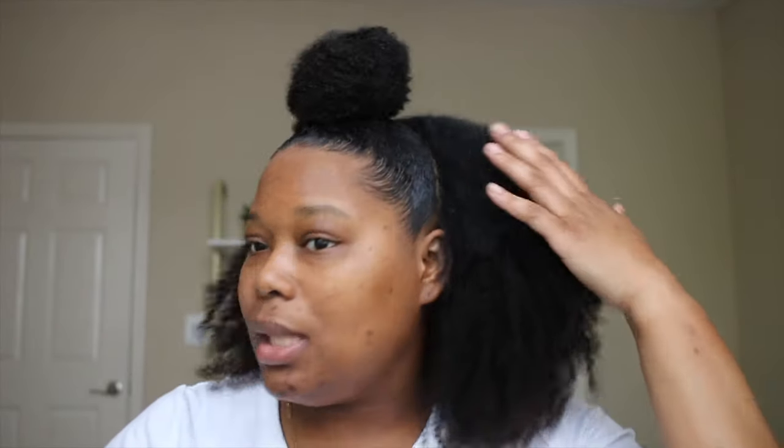So I went to look at the back of my hair just to make sure it looked okay in the back, and it does. The only thing is the color difference, because like I said, my hair is pretty close to a jet black and this hair is a dark brown, so it's a little bit offset with the color, but that's okay. When I do the twist out, it's gonna look fine. So I am going to go ahead and do my makeup while I still have a little bit of sunlight left, and then I'm gonna twist the hair up so I can wear it in a twist out tomorrow.